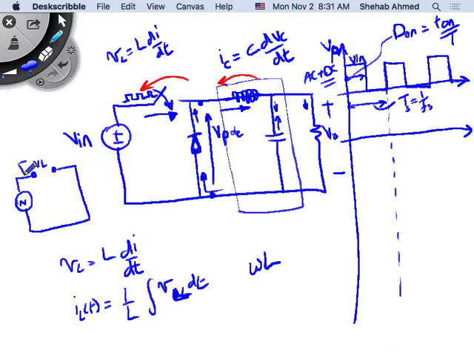AC component of what? Of the input to this circuit. So the input to this circuit is right here. It's this V pole. That's the input to this circuit. It contains an AC source and a DC source. If I draw the equivalent circuit in both cases, I will see that for the AC source, all the voltage of the AC source, theoretically speaking, if it's infinitely large, right? We said it's a very large inductor, right? And we said that this capacitor is ideal, and it's a very large capacitor as well. That's why 1 over omega c will automatically be 0, right? So in that case, the inductor voltage will look like the AC component of this waveform. What is the AC component of this waveform?